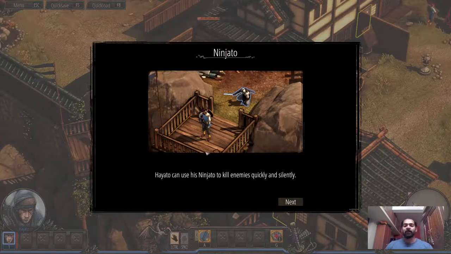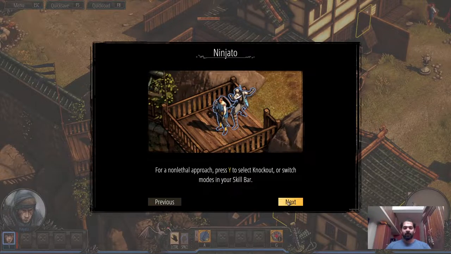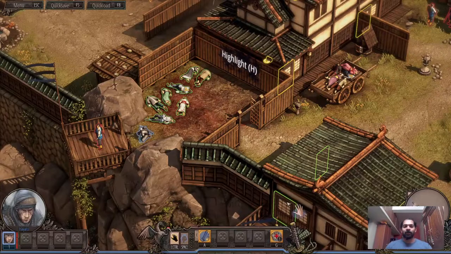Okay, that's pretty bad. Hayata can use Ninjata to kill enemies quickly and silently. Press A. Okay. For a non-lethal, press Y to select knockout. Or switch modes in your skill bar. Hold left control when using mouse L and Hayata will pick up the body automatically. Okay. So Y is knockout.